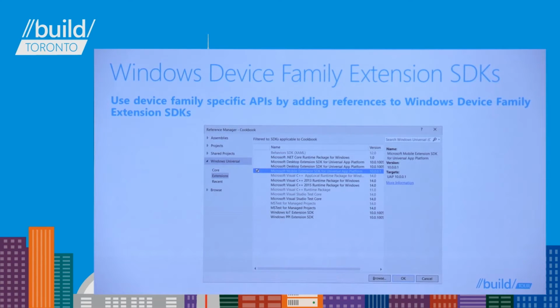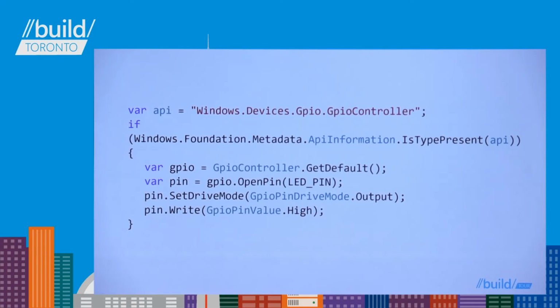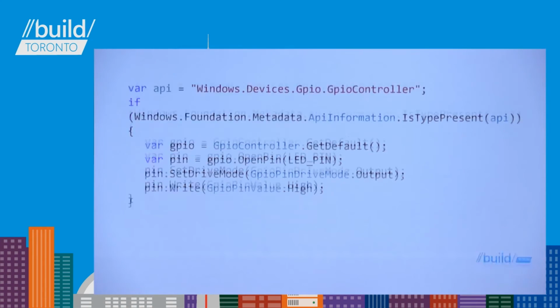The cool thing here is that you can now just check for a specific feature, a specific contract that a device might have, rather than simply checking to see if you're running on an IoT board. The idea here is GPIO could exist on a desktop device, and you don't want to exclude that device from your code. So if you want to just check to see if a specific feature exists and handle that in your code, you can do that by using the ApiInformation.IsTypePresent API that we've created. That simply allows you to run code only if that device supports that specific feature. And it's very easy to use.